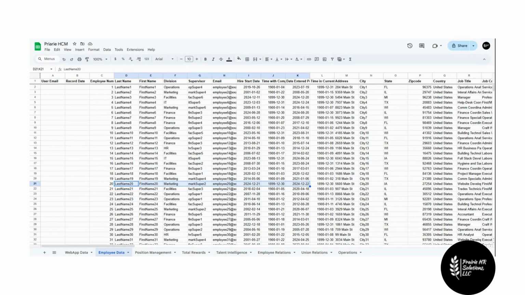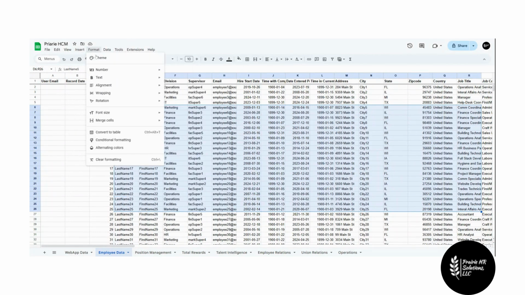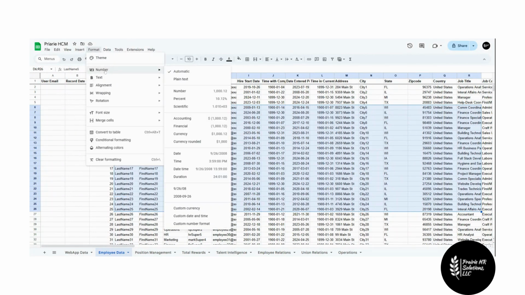Now, one thing that's going to come up anytime you read and retrieve data from a sheet and bring it back: if we look at the formatting of all this in a Google Sheet, Google does something that's beneficial, but it really creates a headache when you're trying to do what we're doing. If you go to Format, drop down to Number, and check the formatting of this, it's automatic. So Google is attempting to figure out what format is here, and then it does its best.